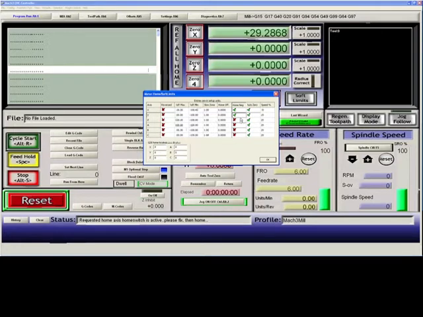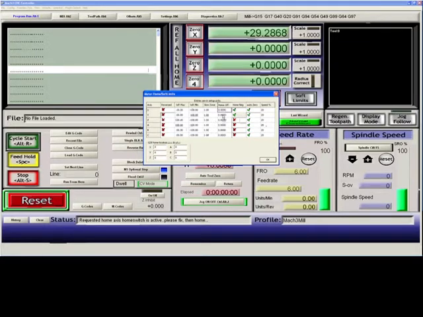We also have a selection that tells it to auto zero when it homes, and we can set a home speed. 10 to 20% is a typical speed for homing in order to get accurate stopping at the switch. We can also see here there is a home offset. Home offset tells the system how far away from the switch 0 will be.